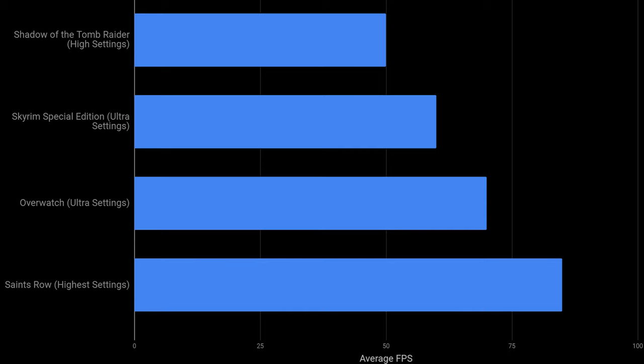All games demonstrated in this video were actually playable on the GTX 1650 in the Asus G531 GT. Getting into the numbers, Shadow of the Tomb Raider averaged at about 50 FPS on high settings. So of course, if you want to hit that magical 60 FPS benchmark for Tomb Raider, you would definitely need to tweak a little bit of the settings and tone down some of the less necessary game elements.